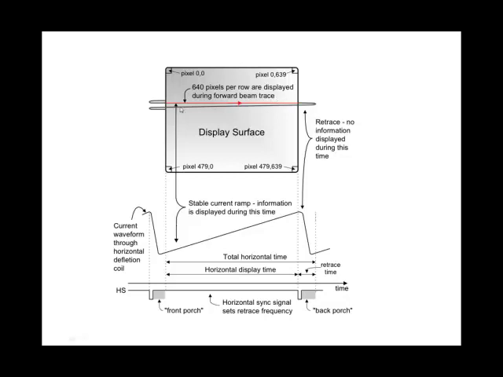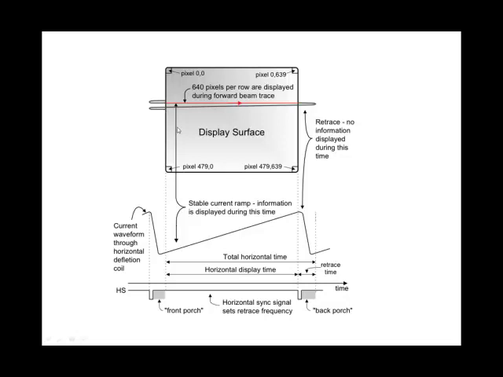When a single line has completed, the cathode ray must retrace by stopping its movement to the right and turning left and moving down slightly, as shown here. This movement of the beam from right to left is called a retrace, and no color is displayed on the screen. If a color was displayed on the screen during this retrace period, it would mix with the desired colors and mess up the image. In the figure shown here, the red line indicates that the actual colors are being displayed, while the black line indicates that no color is being displayed during this retrace period.